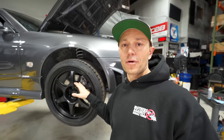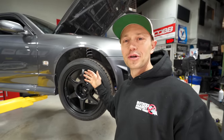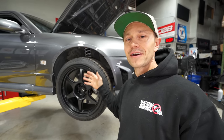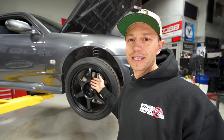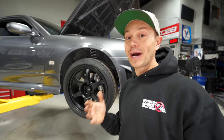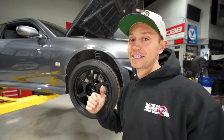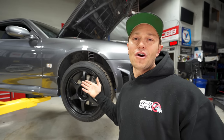The other thing I wanted to bring up is a lot of you commented, why didn't I go with a set of TE37s or a very, very common and typical wheel that gets put on these vehicles? And that is exactly why, because they're oh so common. I actually do have a set of TE37s sitting in the office, but I figured, you know what? They've just been done over and over.